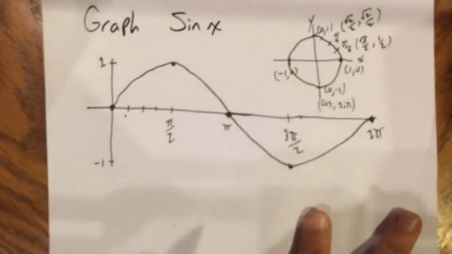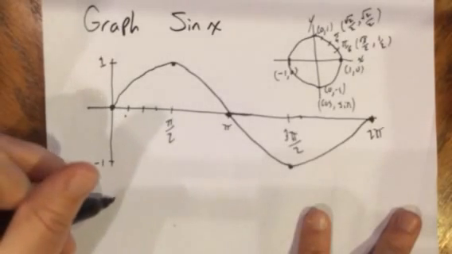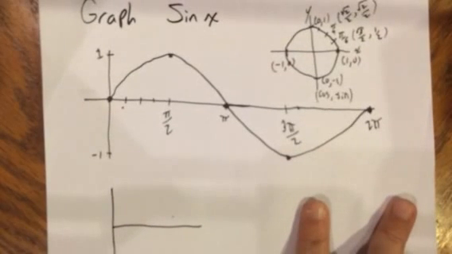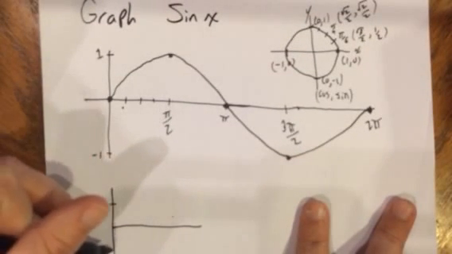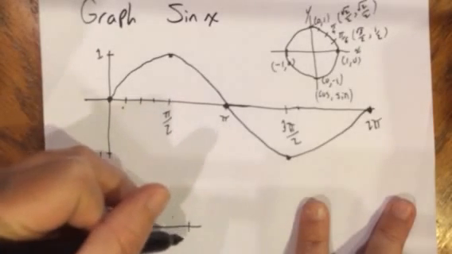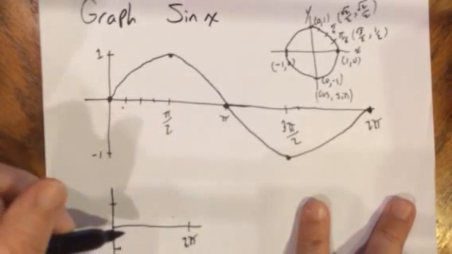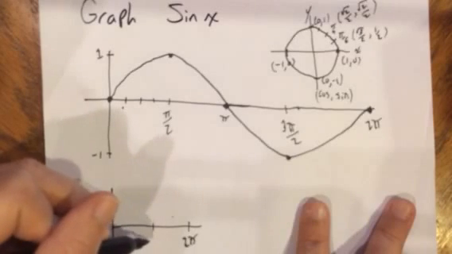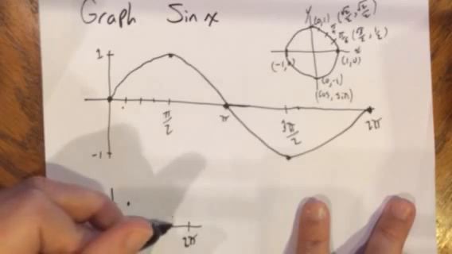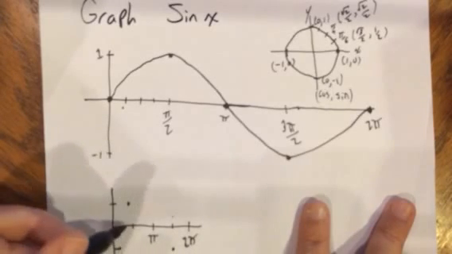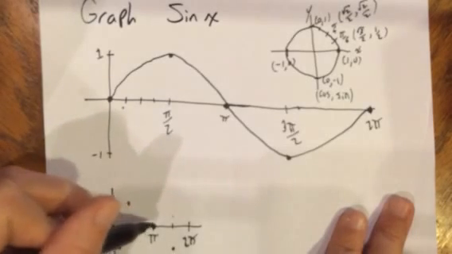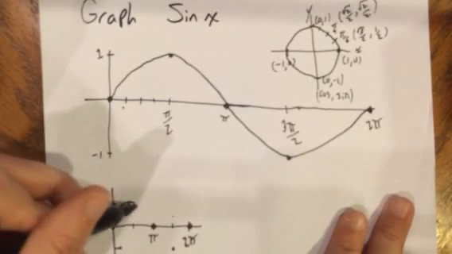So this is what a period of a sine graph looks like. A period of a sine graph, just regular sine of x, always has 1 and -1. And it always goes to 2 pi. I'm going to just draw 2 pi a little shorter. It crosses the x-axis again at pi. Halfway between them is when it gets to its highest, and halfway between them is when it gets to its lowest, at pi over 2 and 3 pi over 2. This is one period of sine, and at 0, pi and 2 pi, it's at 0.